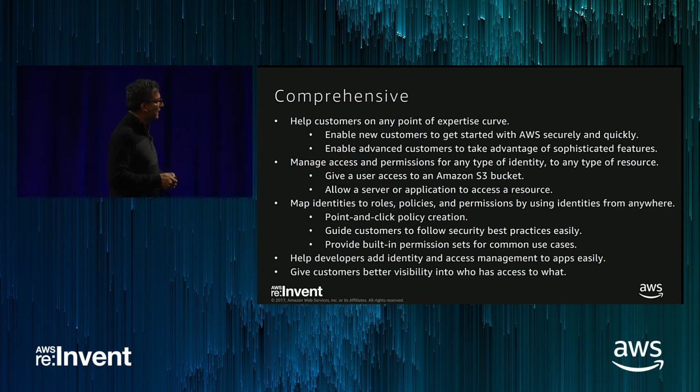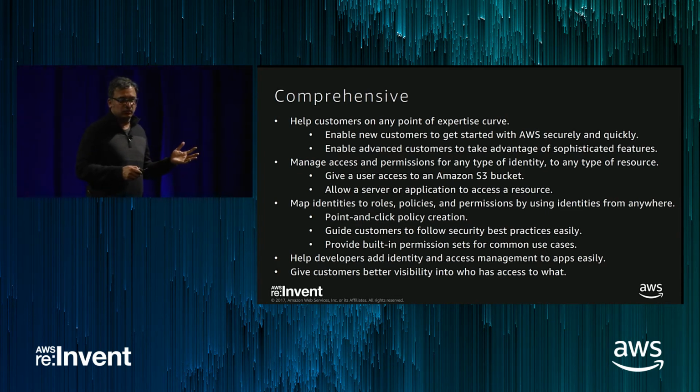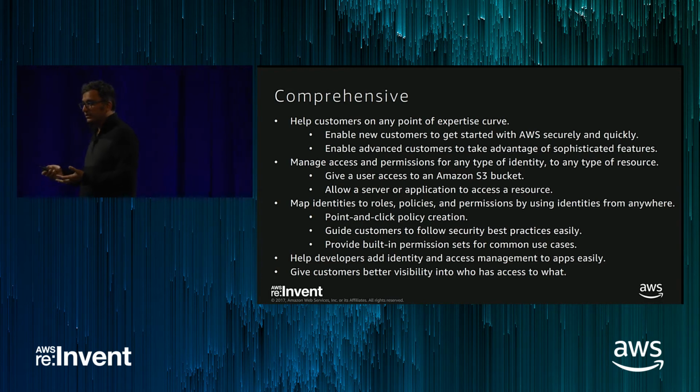Another example of that is visibility into who has access to what. We have capabilities both with IAM as well as with CloudTrail. You can actually see who accessed what capability. And you can go into the IAM console, and it'll show you who was the user that last accessed which API. And you get all of that information right in the console.